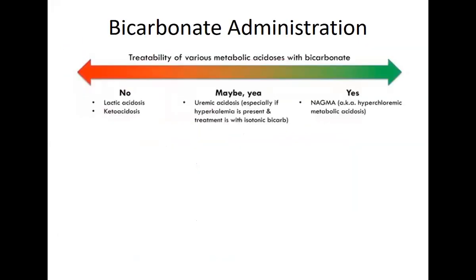So let's talk about who. I stole this from MCRIT. So let's talk about who shouldn't get it. The lactic acidosis and the ketoacidosis probably would not benefit from bicarb. Fix the underlying reason, right? Fix the reason their bicarb is 22. Fix the reason they're in DKA. Fix their acidosis that way. Don't just give them bicarb and potentially give them more fluid and more sodium and cause this bolus of CO2, because it's not going to help them.